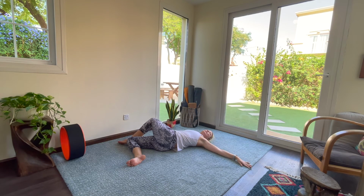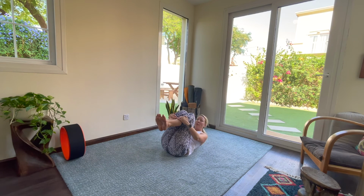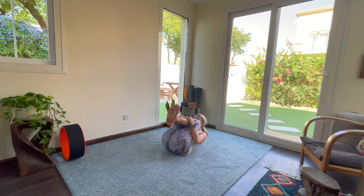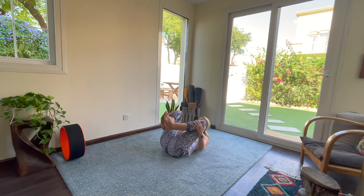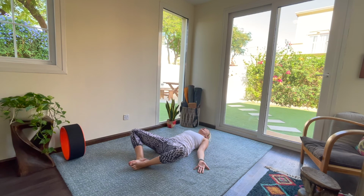Let's come back up to center, lift the knees up. Let's bring our shins together and let's roll forward and bring our nose to our knee again. And then from here, let's bring the sole of our feet together. Open up the knees to the side, hands down beside you. We'll come into final Savasana.